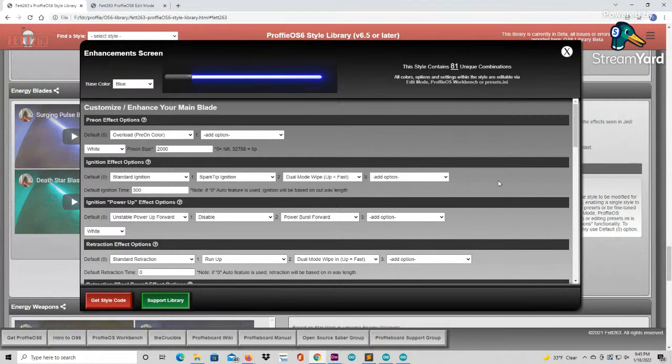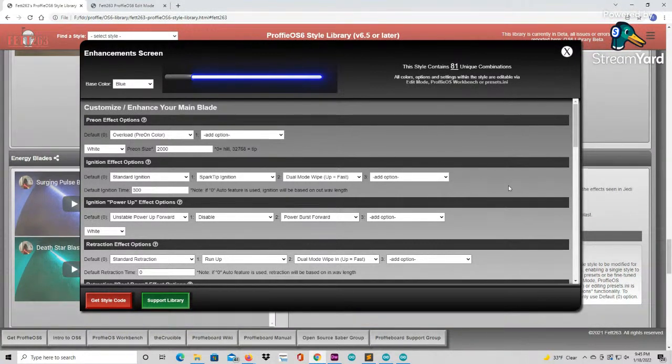I think it was actually all the test mode styles that had 324 combinations in them. I had forgotten about a couple of things, so I had said 64. But the same thing, you're going to see how many combos you can put together. And again, the combos are accessed via changing the options in the Edit Modes menu, or ProffieOS Workbench, or if you are the type to edit your presets IMI, you would do it that way.